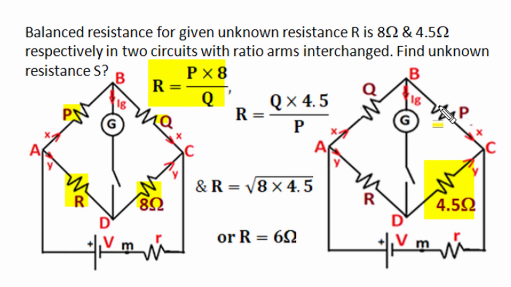And in the second case, when the ratio resistances are exchanged, the product of opposite resistances Q and 4.5 is equal to P and R. So the unknown resistance R is obtained in terms of ratio resistance as this expression, and when we take the product of the two and the square root, the ratio resistances cancel out, and our resistance value is the square root of the two balance resistance values S1 and S2. S1 is 8 ohm and in the second case it is 4.5, and the product is 36; square rooted it gives us the answer 6 ohm. So this unknown resistance has a value of 6 ohm. Now this reading is free from all contact or connecting wire resistance error.